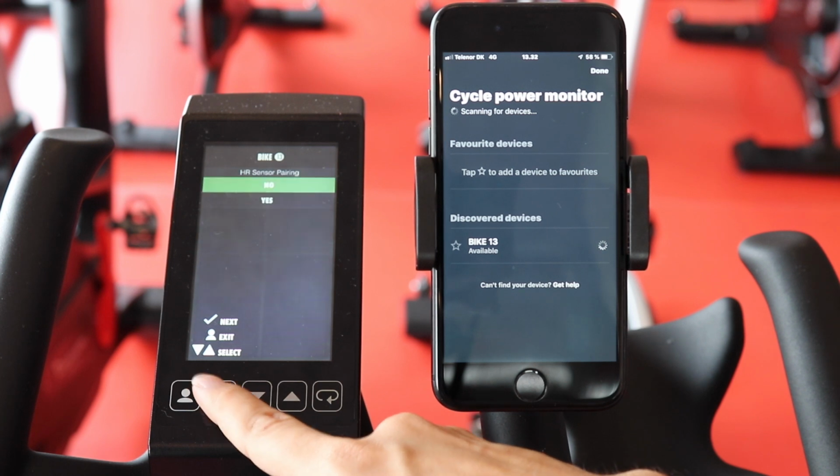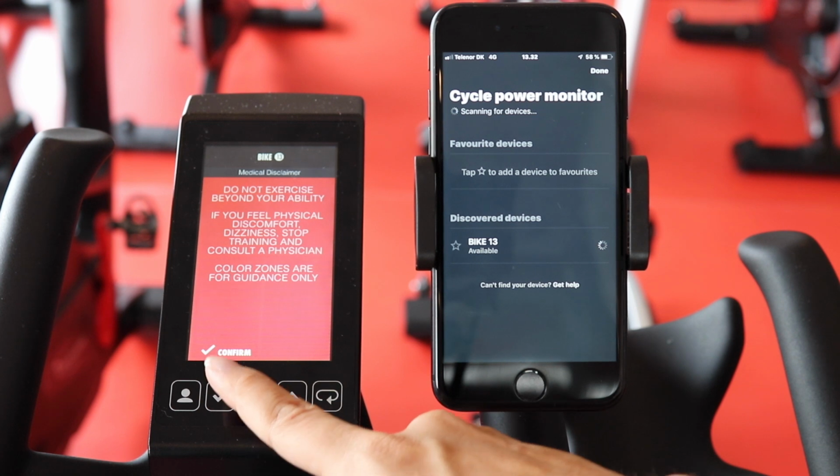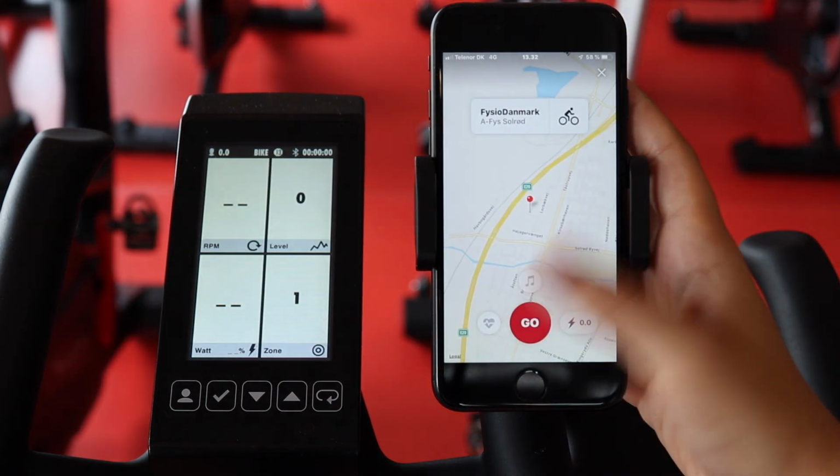Follow the next few prompts on the console, and once completed, you will notice that the loading wheel next to your bike name will have turned into a check mark. Your power meter is now connected. You can select Done and begin your ride.